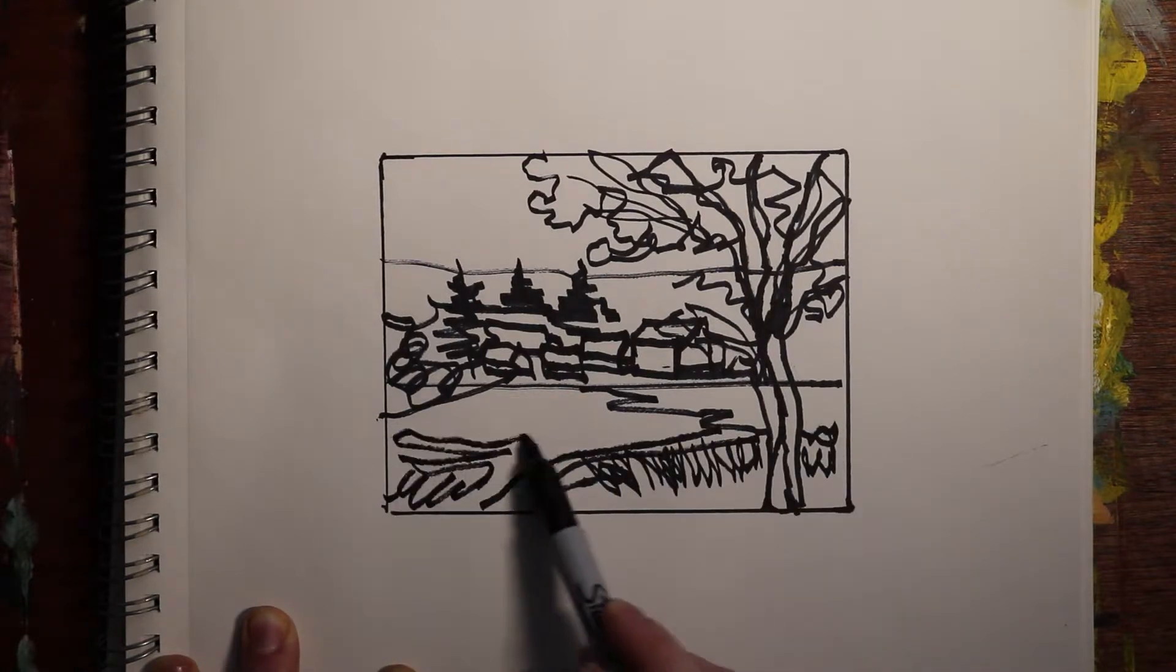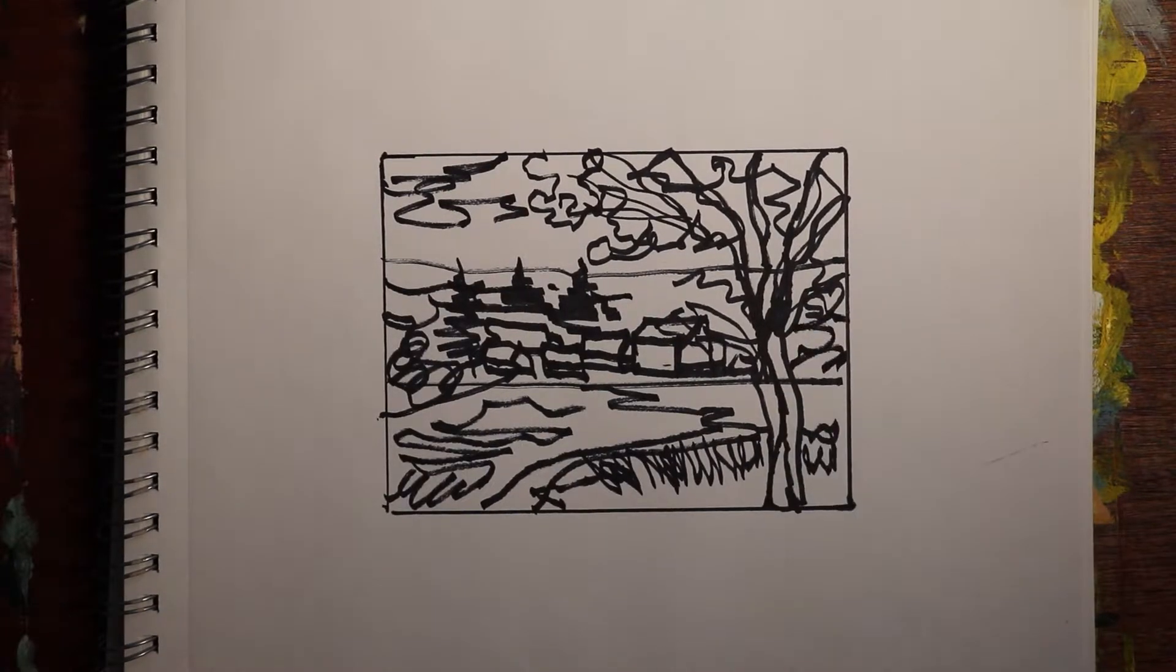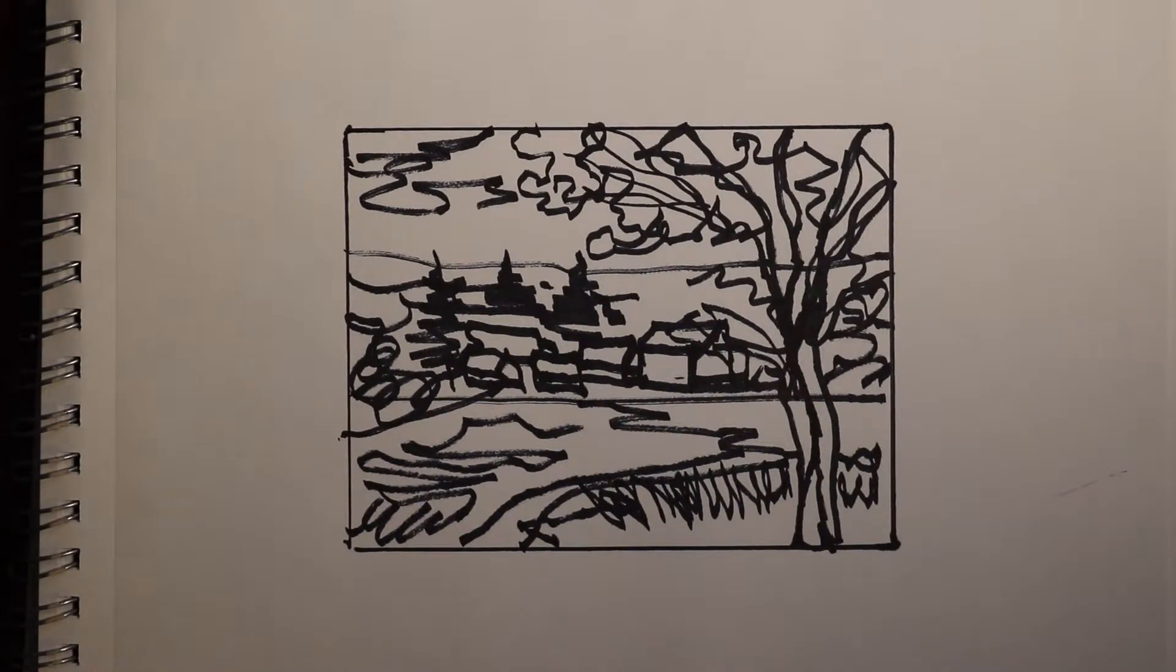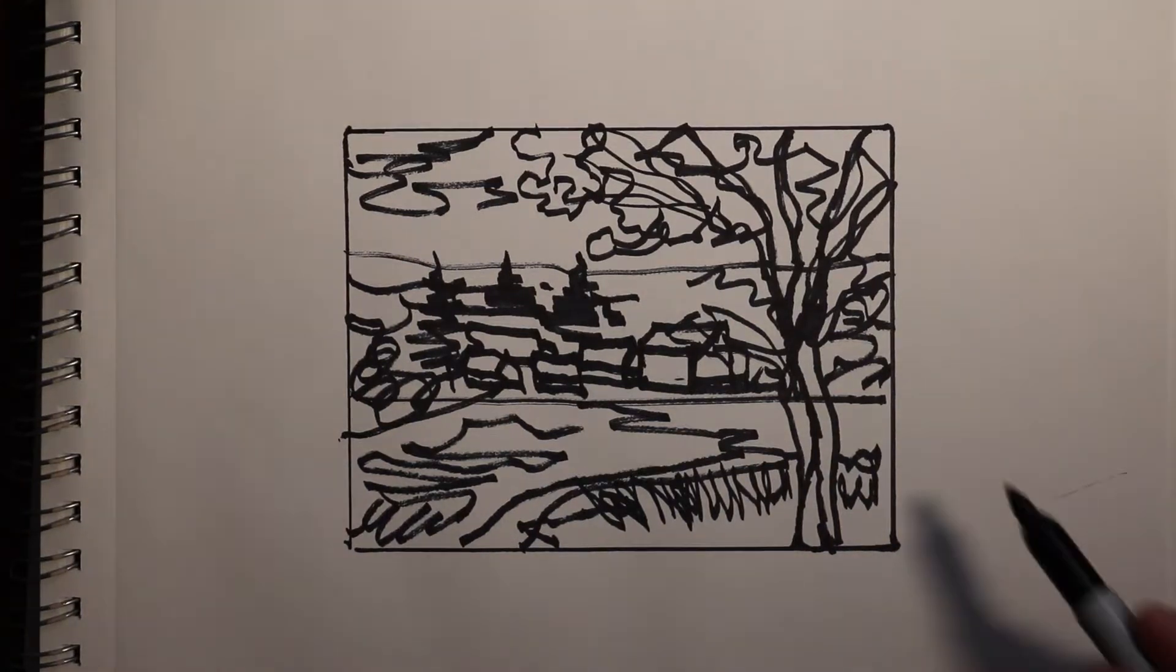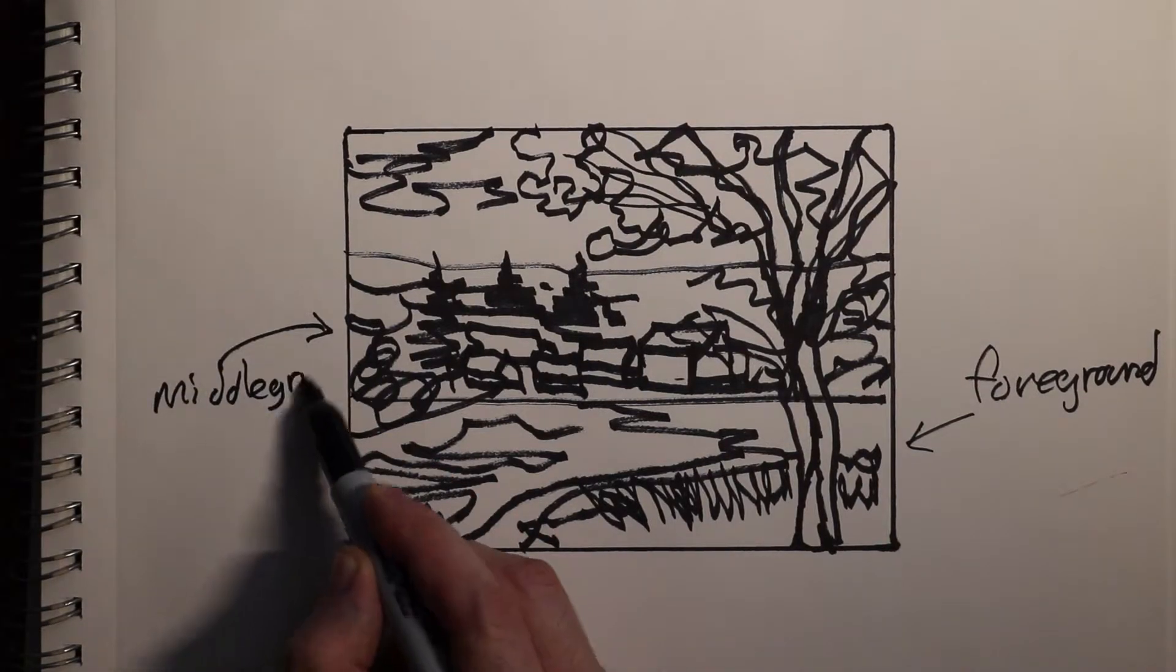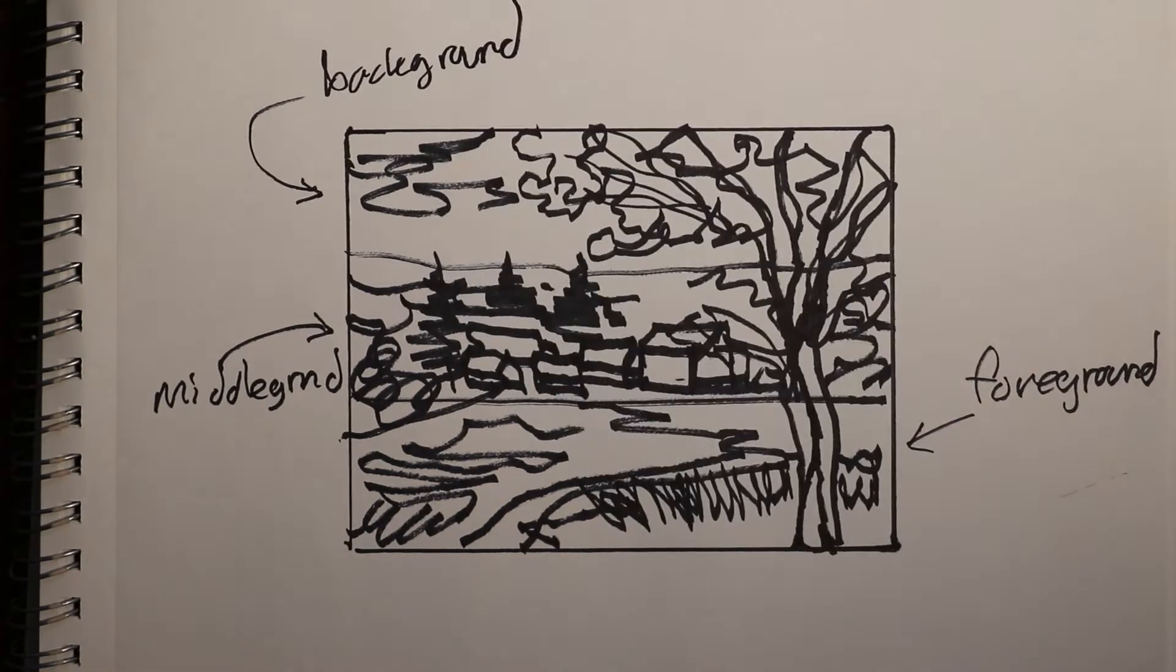It would have been good to just leave it the way it was there. I go a little further here and I sketch in sort of like some tall grass in the field and some cloud shapes, but sometimes simpler is better. Probably didn't need to do all that. Basically you got three large shapes that make up a landscape - some type of foreground, middle ground, and background in an interesting combination is really all you need.